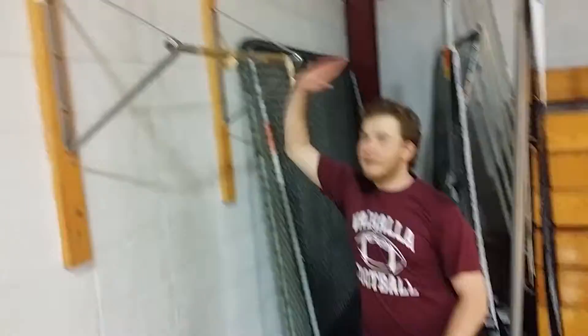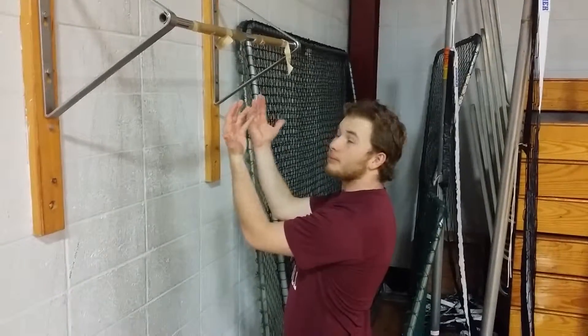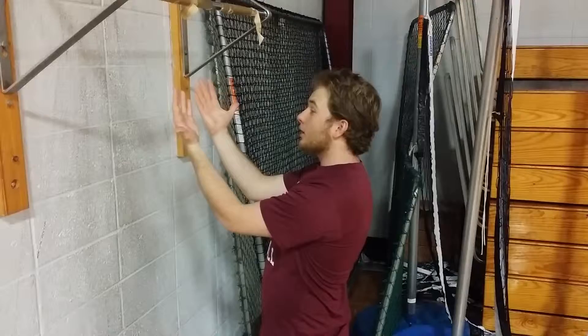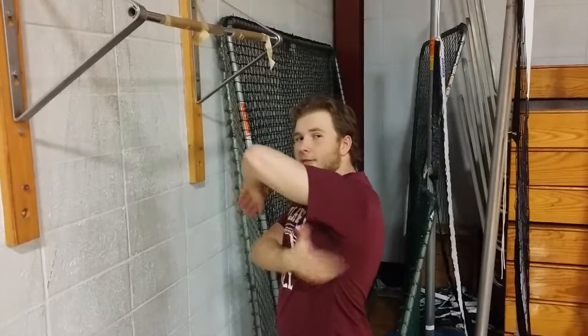This is the ultimate fitness guide. I'm about to show you the one exercise that everyone seems to be afraid of — the pull-up. Now we're going to do an underhand grip, which means my palms are going to be facing my face, and we're going to be working the bicep as well as the lats.